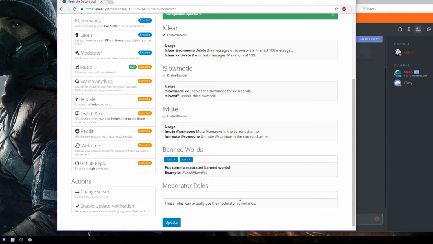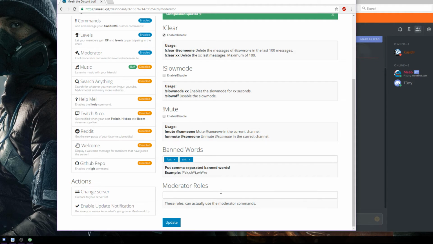So it's not really that useful, since, what was I talking about? Since there's no warning system where if you do it too much you get banned, you can just spam words. But it's something. You can make a whole list of banned words if you want. It will take you a while, but it keeps the chat clean. That's always a good thing.